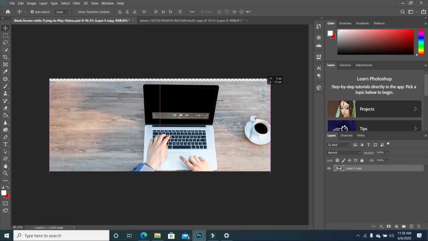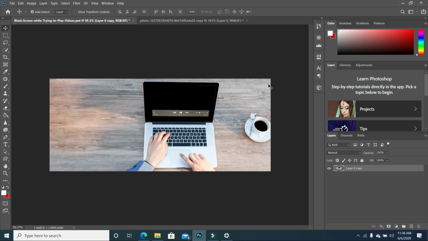And if I need to rescale this, then I will have to press Control Alt T to then activate my selection. But to make your life easier, you want to make sure that you have Show Transform Controls. And the other thing that is also good to have checked is your auto select. Auto select helps you, once you click on something, it selects it for you. So these are the two things that I wanted to show you before we move on.